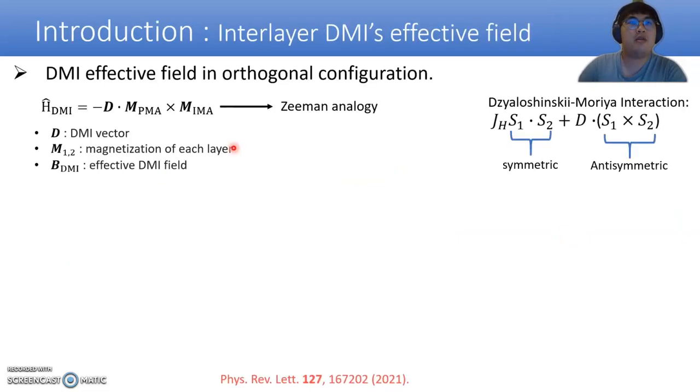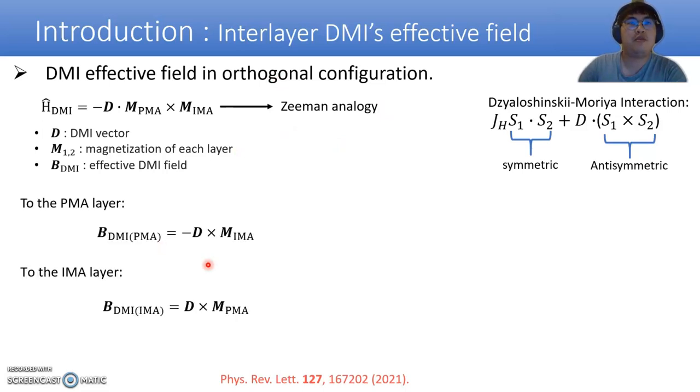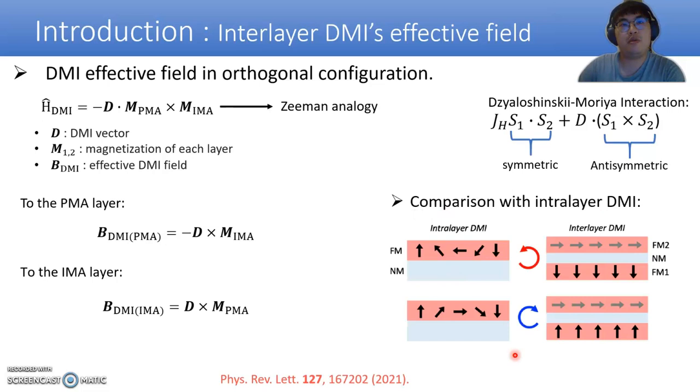Next, we investigate the macroscopic consequences resulting from interlayer DMI. Since the interaction exists between two discrete magnetizations, we take analogy from the Zeeman energy and deduce the effective field experienced by the individual layers. And both effective fields depend on the other magnetization's direction, and thus the interaction is reciprocal. Note that the D vector, or the DMI characteristic vector, is well defined. It governs both the strength and direction of the interlayer DMI. We can make a brief comparison with the interfacial scenario right here.